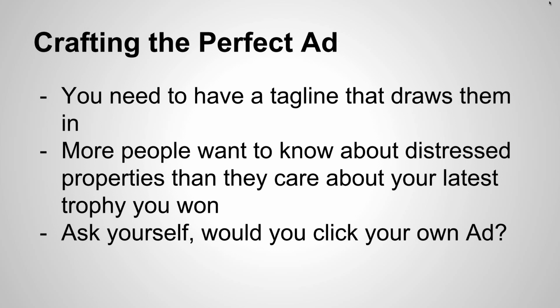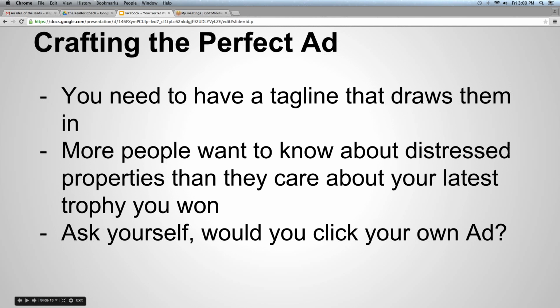Okay, so the biggest question you could ever ask yourself, and this really stops most people in their tracks, is: would you click on your own ad? So if you didn't know you had put it there, would you click on your own ad, knowing that you were looking for something to sell your property, the price of your home, distressed sales, looking for cash, it goes on and on. So the question is, would you click on your own ad? If the answer is no, then nobody else is going to do it either.